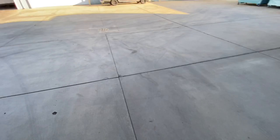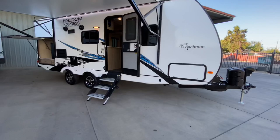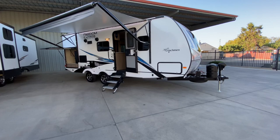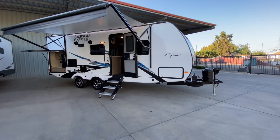All right, everybody. This is our Coachmen Freedom Express 231 RBDS. We are 26 foot 9 inches in overall length. Weigh approximately 5,600 pounds unloaded with a GVW of 7,600 pounds. We have 49 gallons of fresh water, 35 gallons of gray, 35 gallons of black, a 6-gallon gas and electric water heater, and comfortable sleeping for up to 4 people.